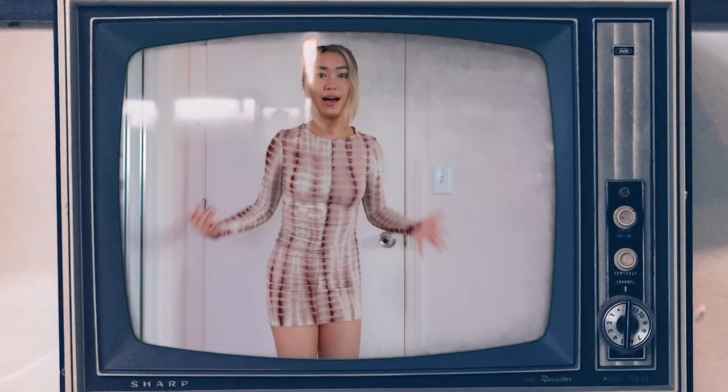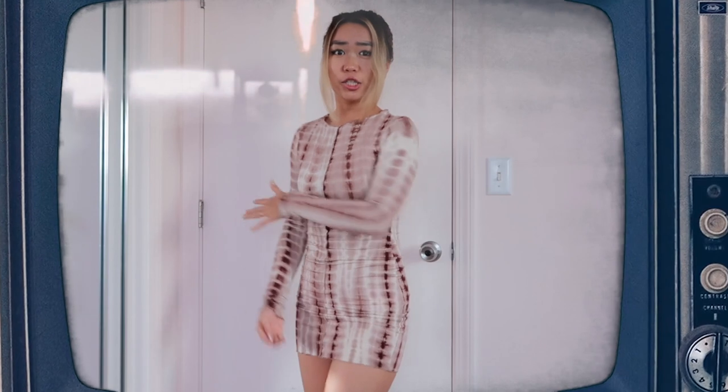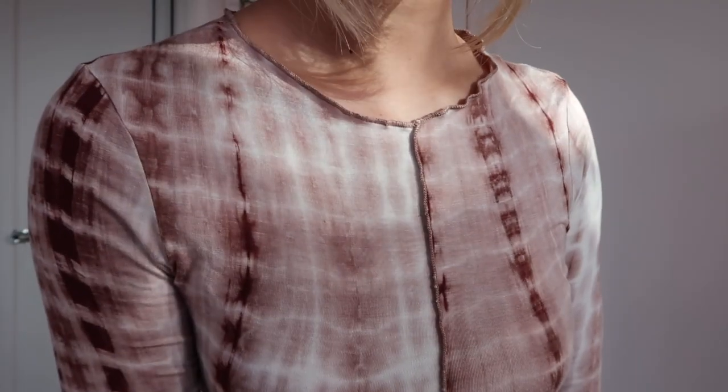Let's just start with the dress I'm wearing right now. I'm not thick, but this bodycon with the print just makes me look super thick. Brown is obviously such a trendy color so I had to get this dress. It's weird because I never wear stuff with such a high neckline, but it just looks so good.